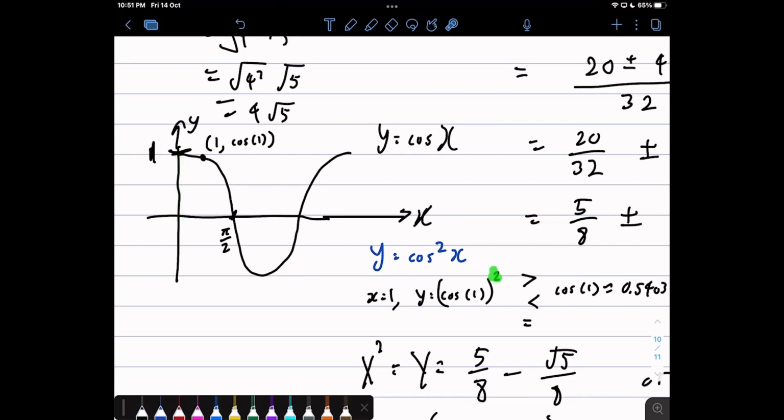So if you square it, does it become bigger or smaller? Smaller, right? So the relationship should actually be smaller, which means how would the graph look? If you have the same x coordinate 1, you will pass through cosine 1 squared. Would it be above cosine 1 or below? Below. So without knowing the value of cosine 1, we know it's a decimal. 0.5403 doesn't matter. We just need to know it's a decimal. And then when you square it, it must go below.